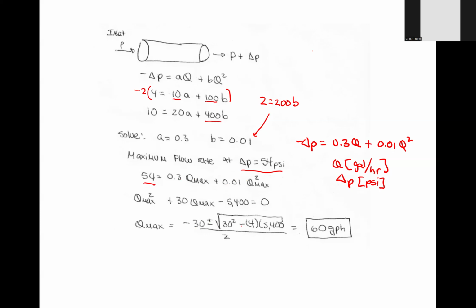So this is a simple system, but also a way for you to learn that whenever you're working with a packed bed, you can use this approach. Say you're working with a chromatography column, and that chromatography column works in a certain way. Then you can run this chromatography column at a certain pressure and look at the flow rate, at another pressure and look at the flow rate, and then you develop your own equation for that chromatography column so you can predict what will be the flow rate at different pressures.